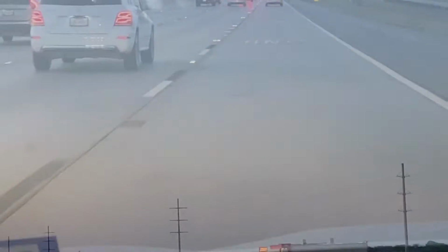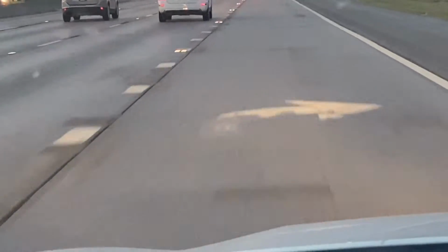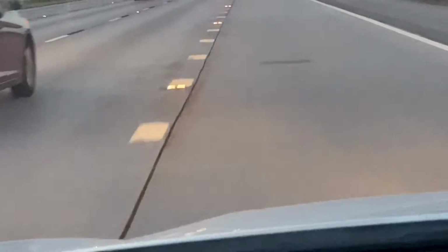Well, looks like we got another silver alert. Red Ford. Silver alert usually is like those old hippies and stuff, or the old people from the boomer generation that kind of lose their mind, put in too many drugs in the 70s, and they jump in a car and take off.